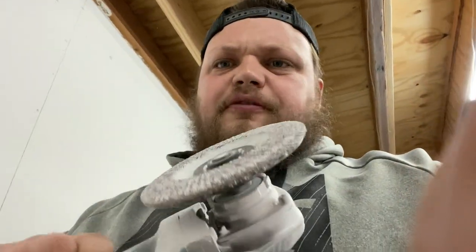And then obviously, when you cut a skin off, it's not gonna go back perfect. In other words, it'll never get lined back up exactly where it needs to be. But all I did was, I have a grinder with a flapper wheel on it. This little flapper wheel is like a sandpaper. I took that and basically shaved it down to where it's pretty flat. So basically, it's gonna end up looking flat once I get it all sanded down and do the final coat of fiberglass on it.